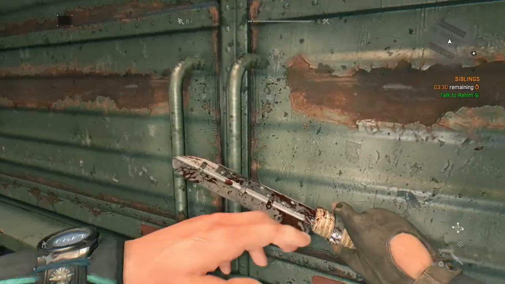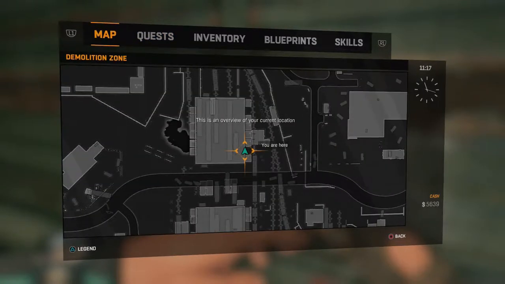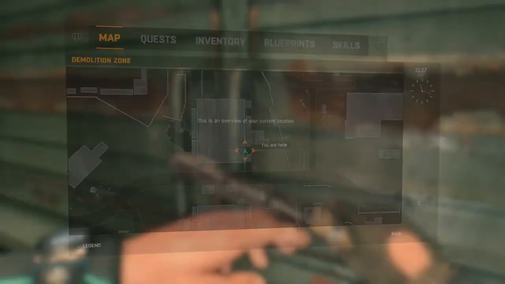Where am I going with this bomb? Talk to Raheem. Wait a minute. Place the bomb in the volatile's nest. I got 5 minutes to get there. My map, please. How come I can't zoom in or out? I gotta get out of the building.